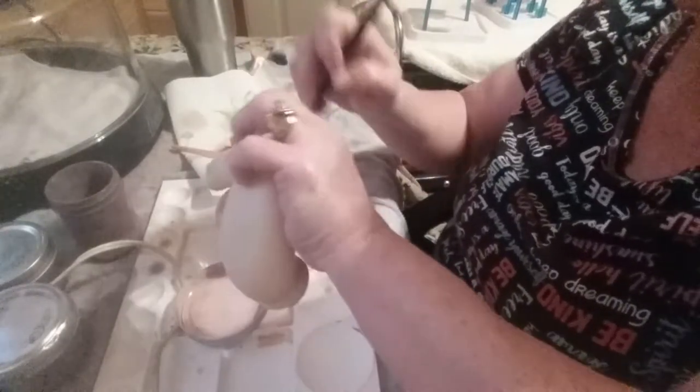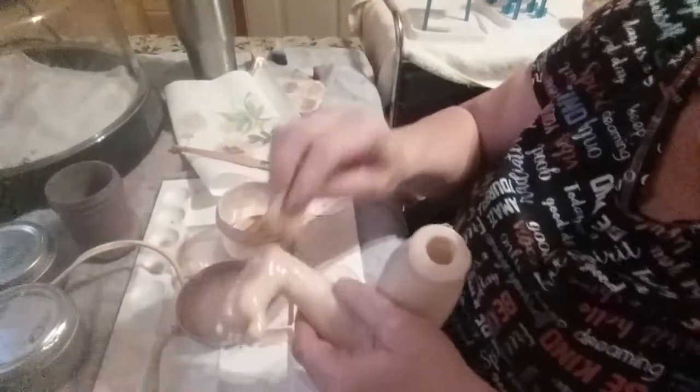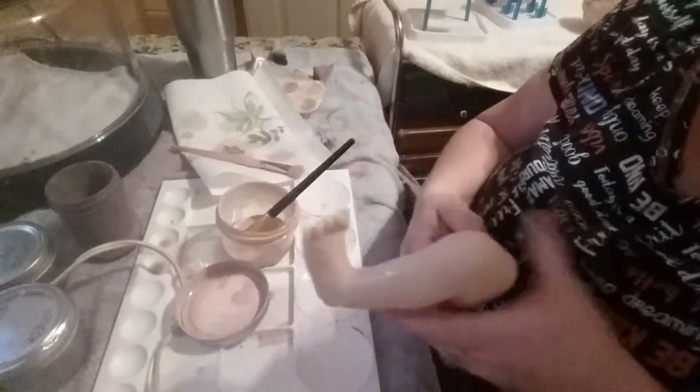Now I'll start on his little foot. What I do is start on the foot and work up, because you can't do it the other way - you'd have nothing to hold on to while you do the foot. I just do a wash on it and make sure it gets all on the toes and in between the toes. If you prefer, you can put it on your sponge and apply it that way. This is just my way of doing it - not saying anybody else's is wrong or mine's right, it's just how it works for me.